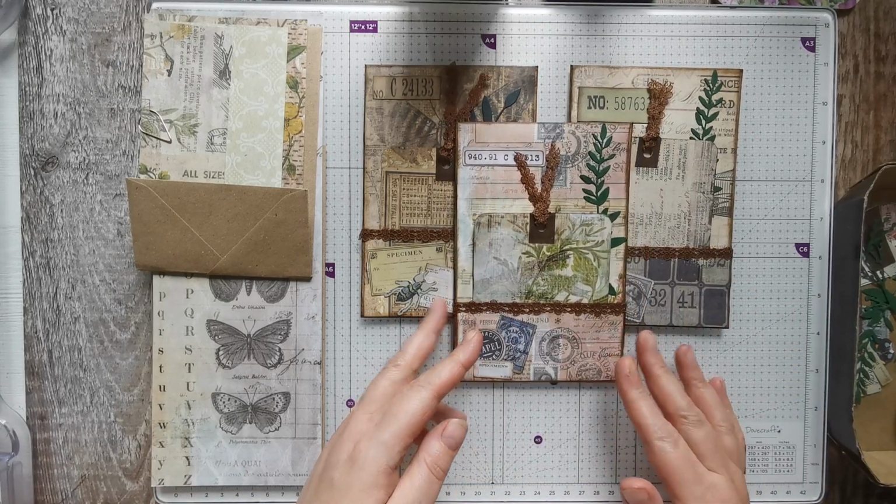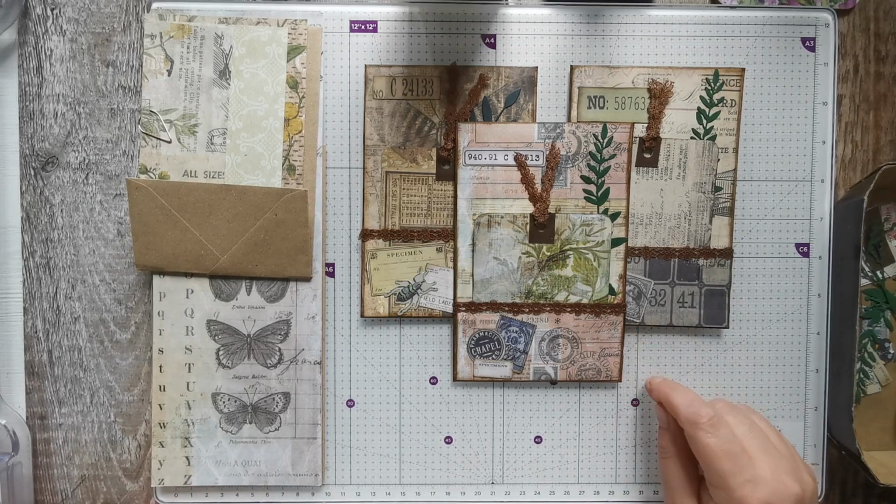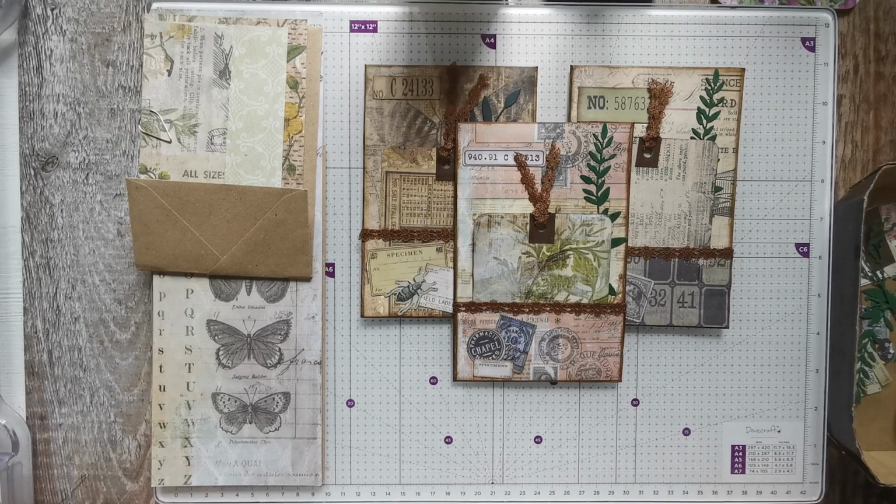So it's the Tania meets Tina and Tim. I am going through Tina's mask make videos and recreating them using the Tim Holtz paper. I'm trying to use as much Tim Holtz ephemera as I can, but I have also been using some of Tina's and some of Tracy Fox's. So it's all the teas.